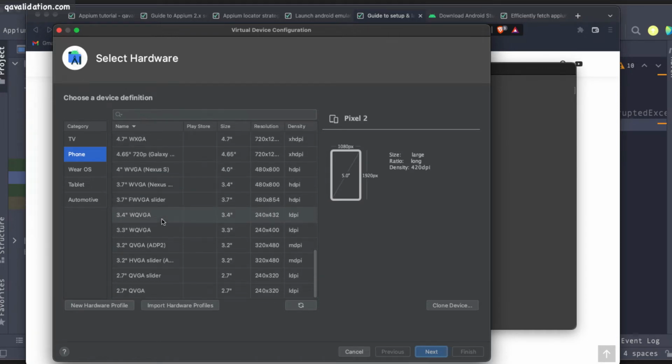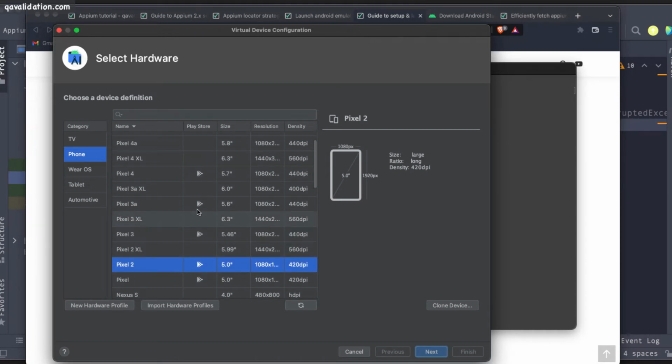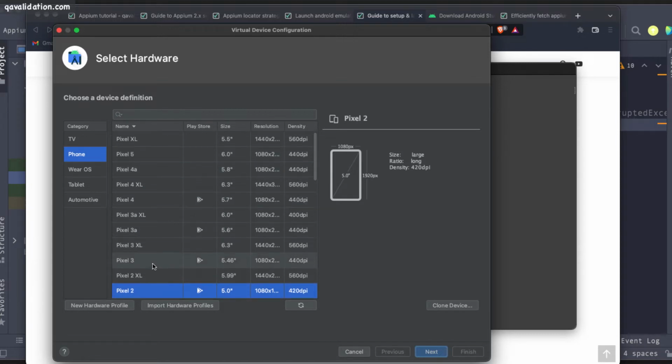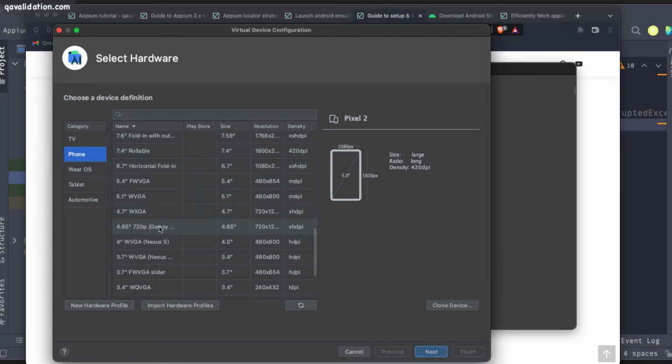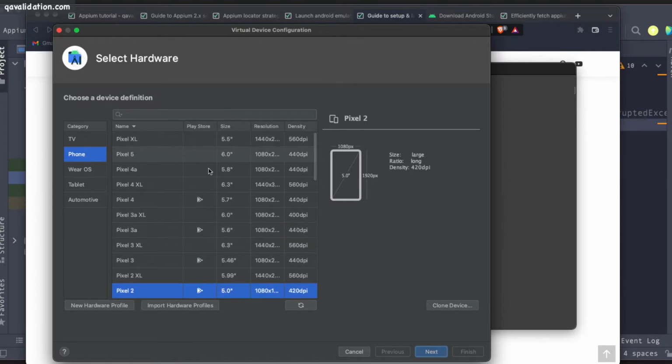that is providing, any size or any particular mobile device. Now you see all these devices are from Google only, but any other, let's say Samsung, OnePlus, anything that you want to go, they have given all the supported sizes as well, so that you don't need to really stick with these models only. But I would suggest that you choose the latest one, and that does the job. And here you can see there is a Play Store icon. It means that you can log into your Google account and you can download any application from the Play Store, as you do with your real devices. You can do it from the simulators as well.